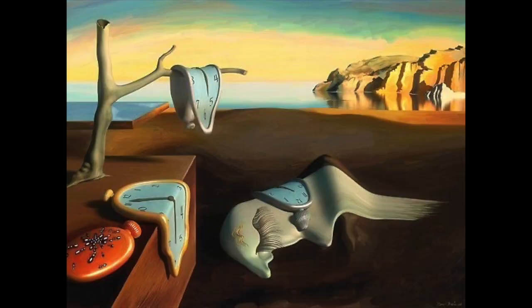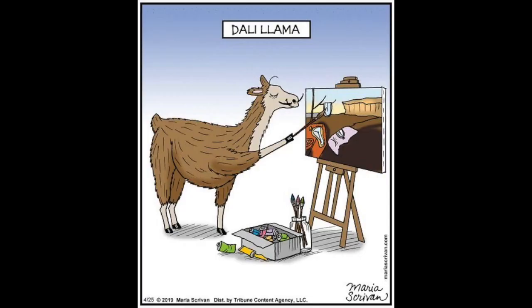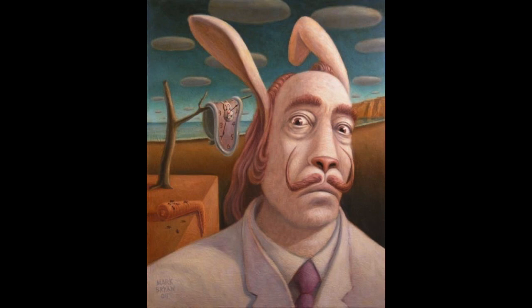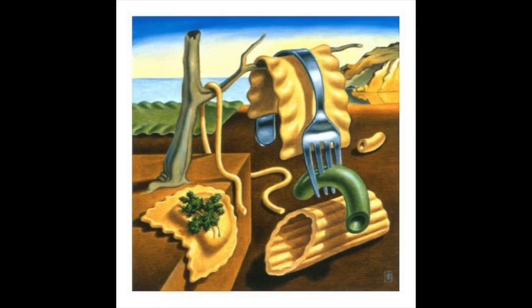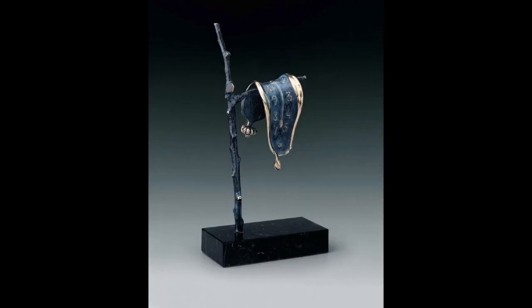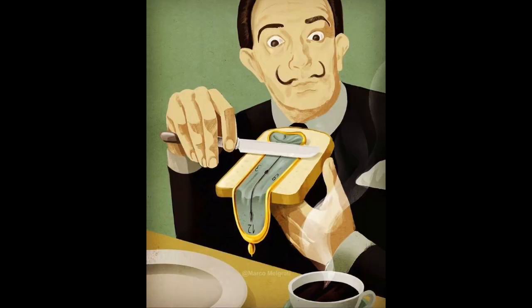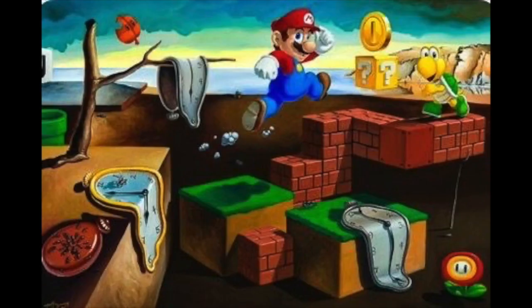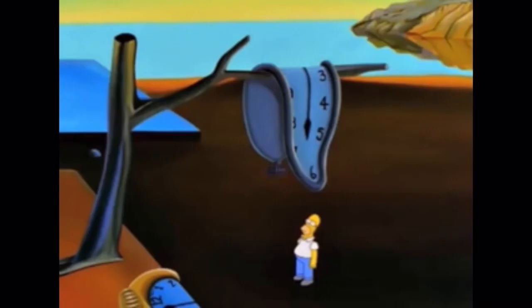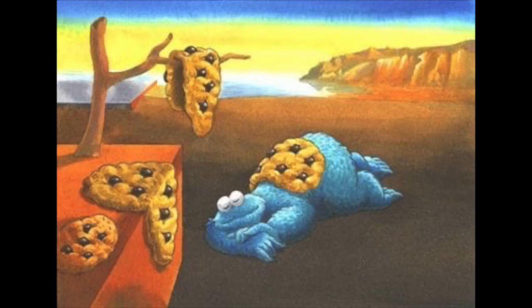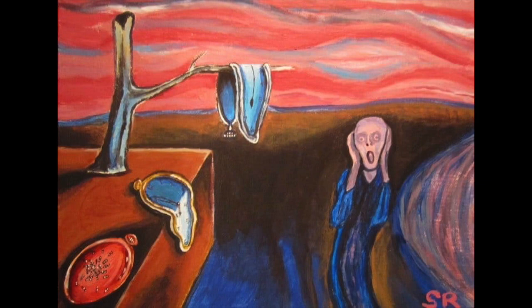Persistence of Memory, a relatively small painting done in oil on canvas, created in 1931 by the great surrealist master Salvador Dali. And over again, we see components or the whole piece in various forms of parody. As a Salvador Dali fan, I can appreciate this, as well as how others have embedded this with other pieces of work or utilized it in creating a whole new world for their fan arts or comic reliefs.